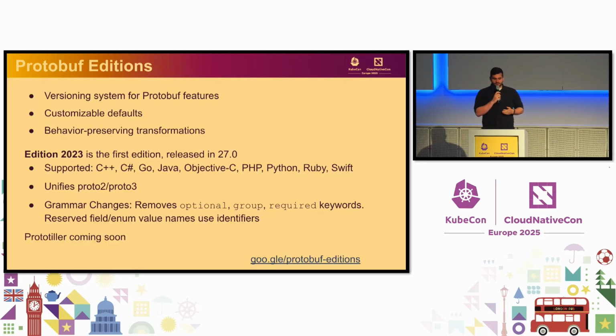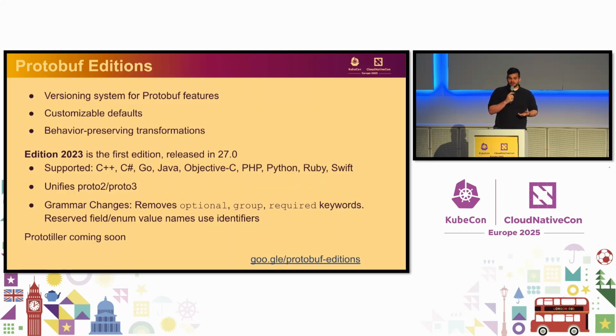So moving off of service mesh, another change I'd like to talk about is protobuf editions. Think of protobuf editions as a versioning system for protobuf features. Instead of having separate syntaxes like proto2 and proto3 with fixed sets of rules, protobuf editions provide snapshots of protobuf features with customizable settings. This approach ensures forward compatibility, allowing code written in older editions to work with newer ones. By unifying features and enabling incremental updates, protobuf editions make it easier for developers to keep their code up to date and maintain flexibility in their projects.